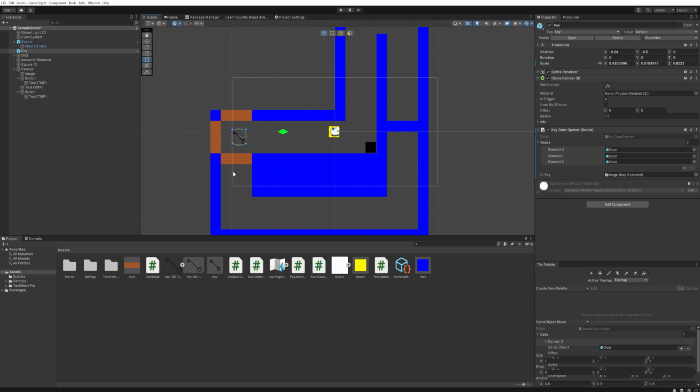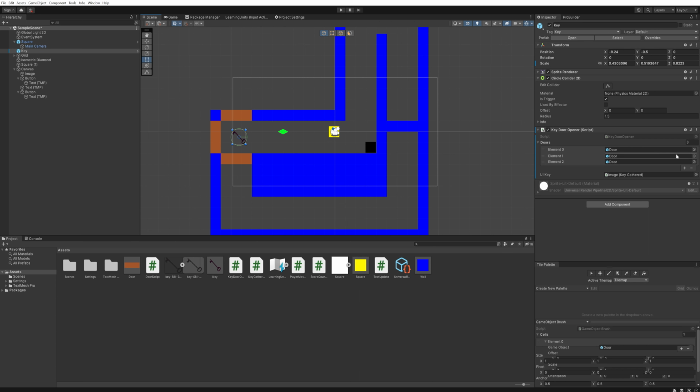Do we need to make a whole separate key, a whole separate script that does everything exactly the same except what happens when we run into it? Well, for something as simple as a key, that probably doesn't matter that much. But if you've got a much more complex script with a lot of different things going on, it's not particularly a good idea to make a duplicate of that just for one tiny difference. Because if you then need to change something about that existing code, you suddenly need to change it in two places. And as far as coding goes, the rule of thumb is always, if there's a way to not have to duplicate your code, you take that way.